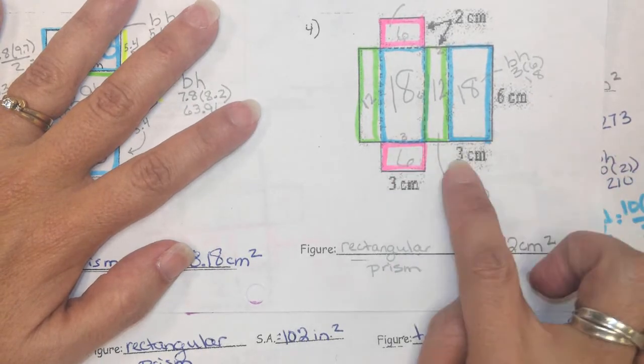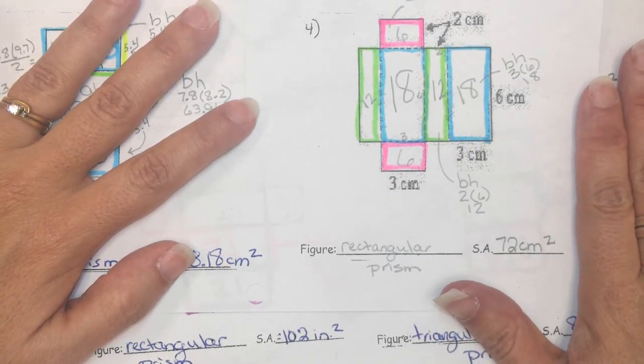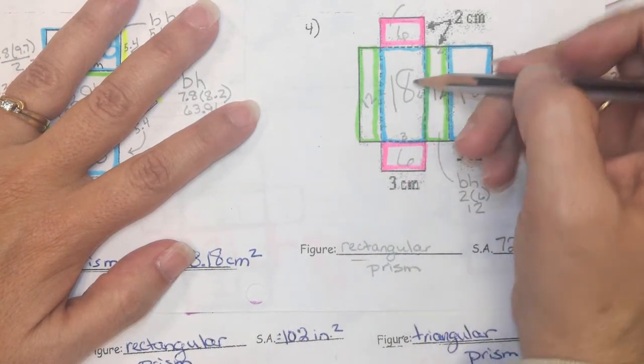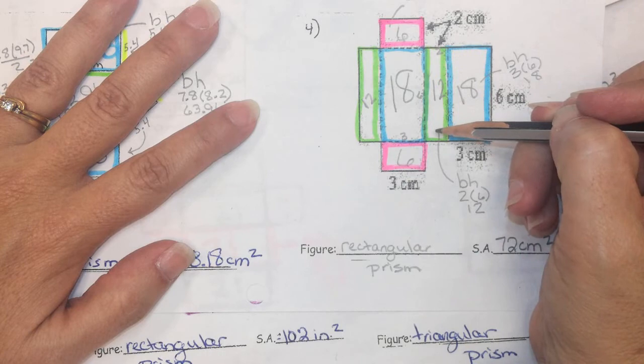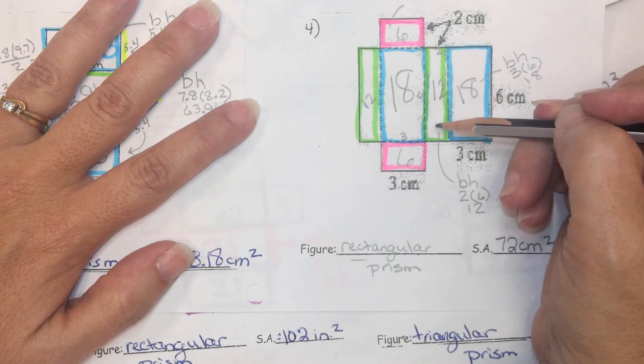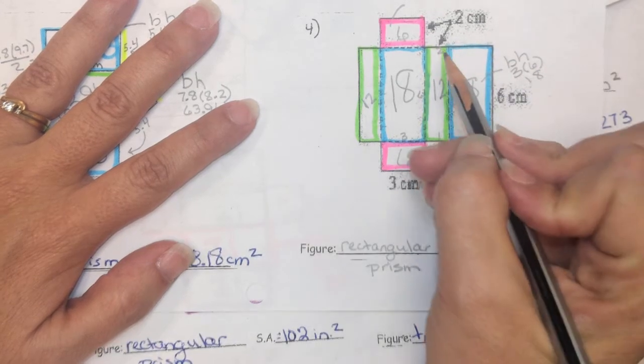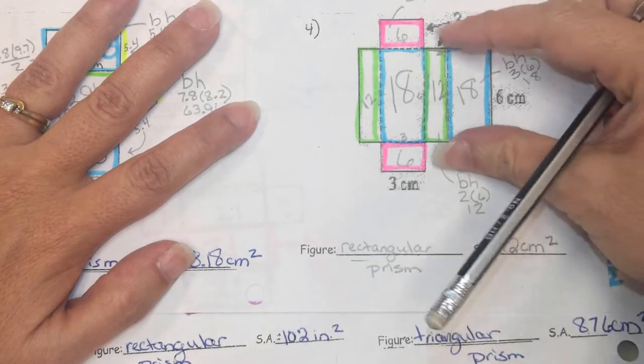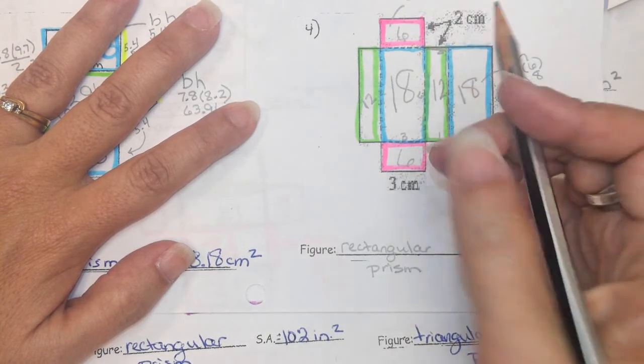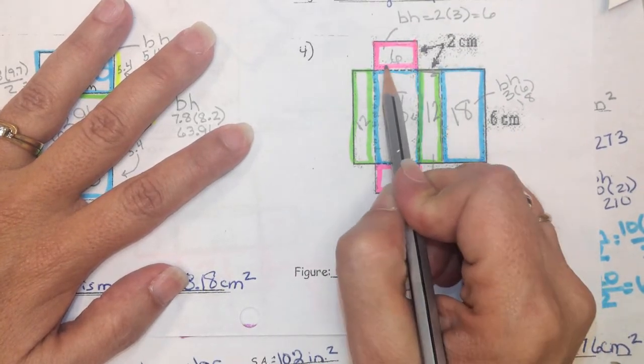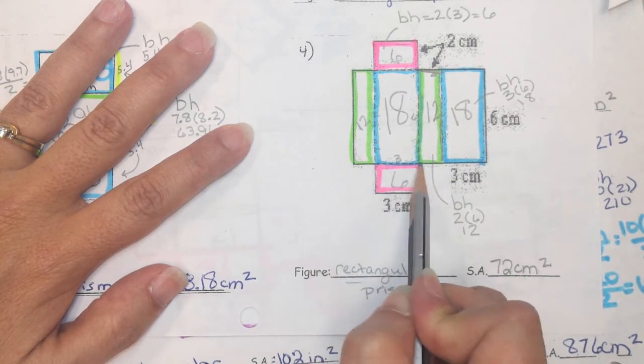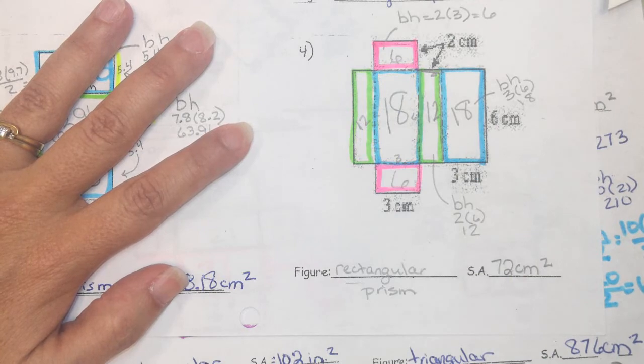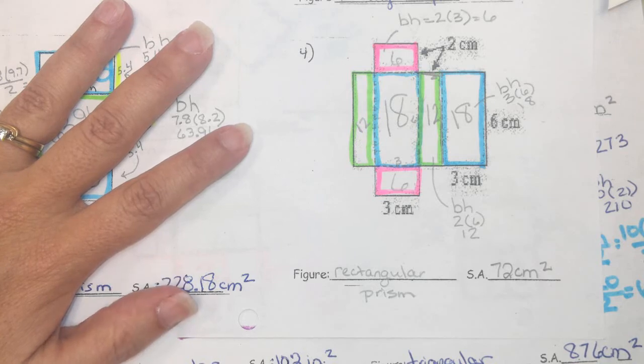I started out by seeing that these are two by threes, so sixes. I got two by sixes, which is twelves, three by sixes, which is eighteen. So the final answer, seventy-two centimeters squared, and it is a rectangular prism. No divide, yeah, these are all rectangles, no divide by two. Did you get the skinny part? It is a two right there, but going down is that measurement, two by six, because from here to here is six. These are a two, and then looking across, you got to move that measurement up, two by three. You got to be able to move the walls around, the numbers on the walls.